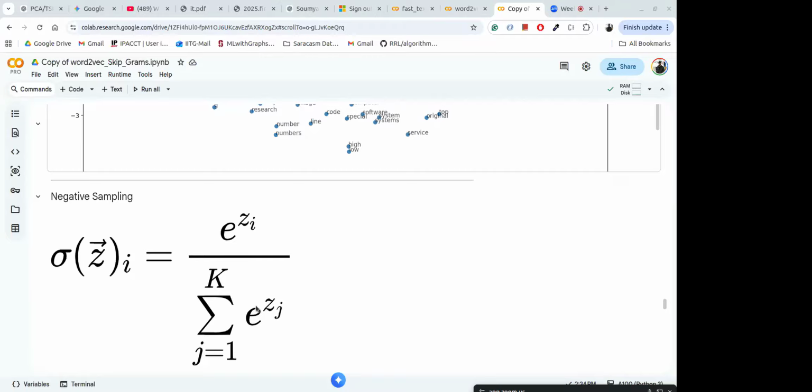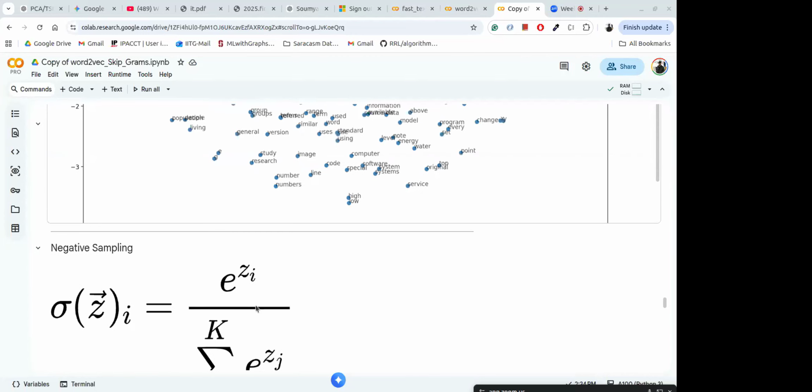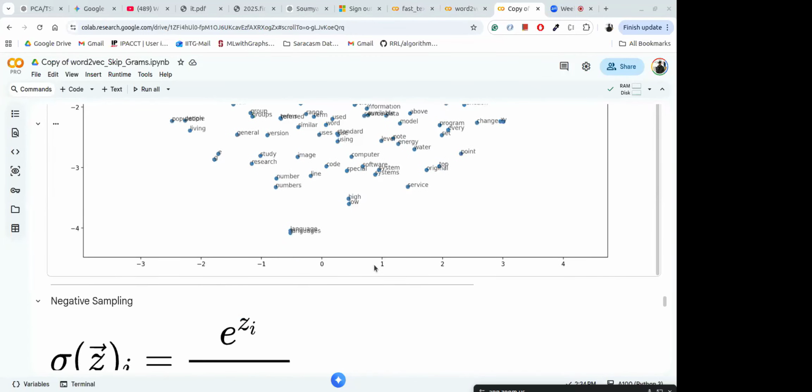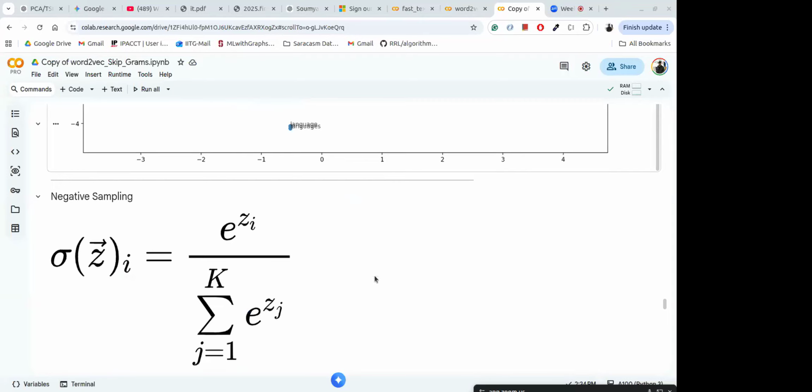Basically, if you visualize these context words in the space, they would lie somewhere near, and then I want to push my target word closer to that context word while pulling away all the other words.